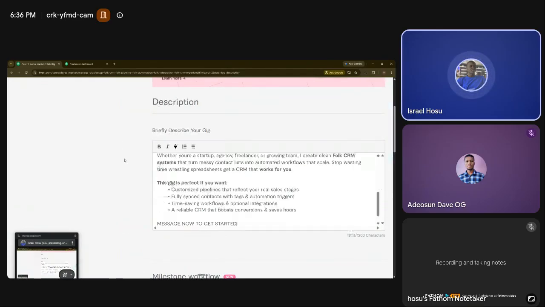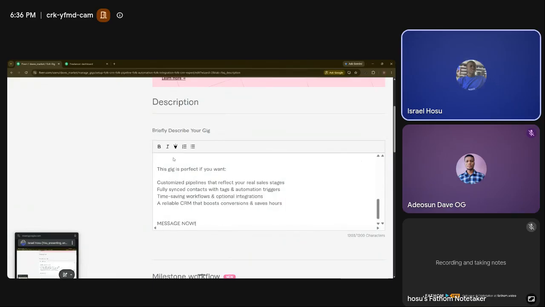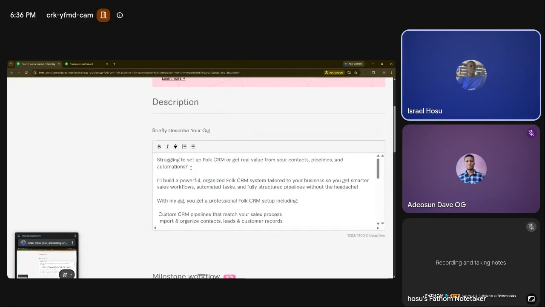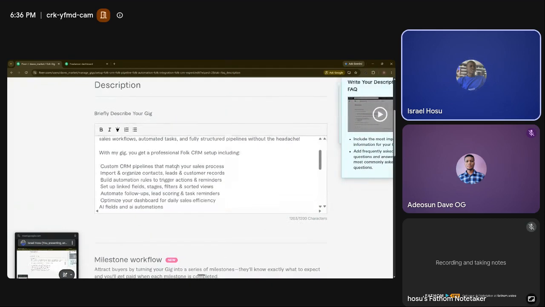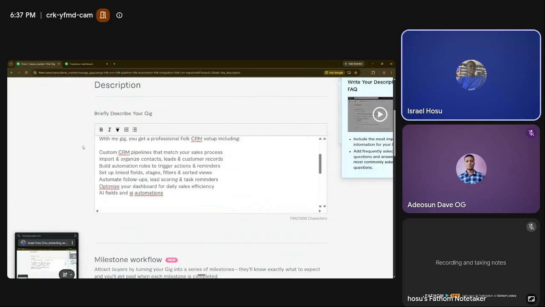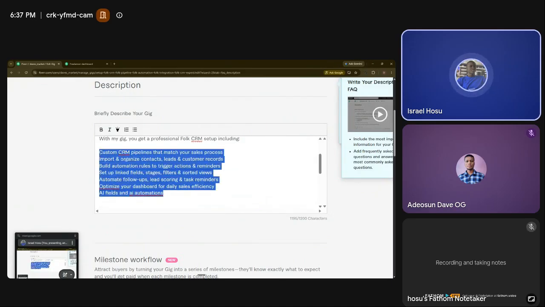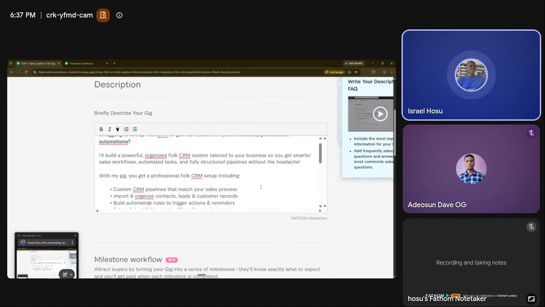So if you make this one bold, I highlight it, Control B, make it bold. I like this one, make it bullet point.